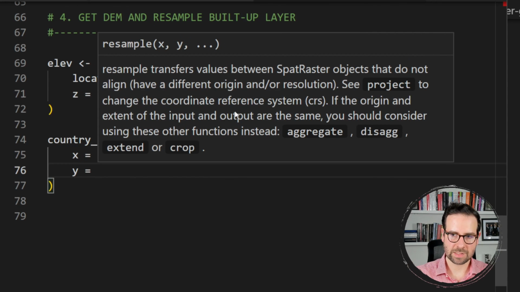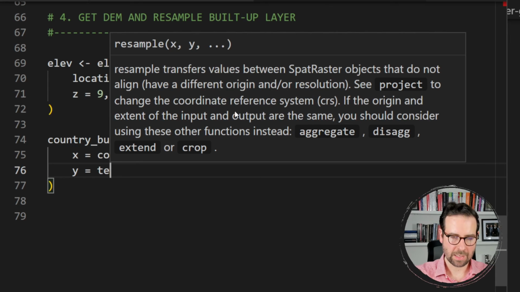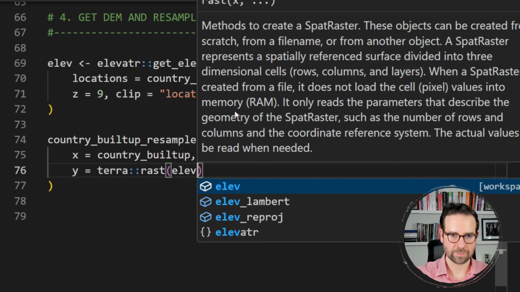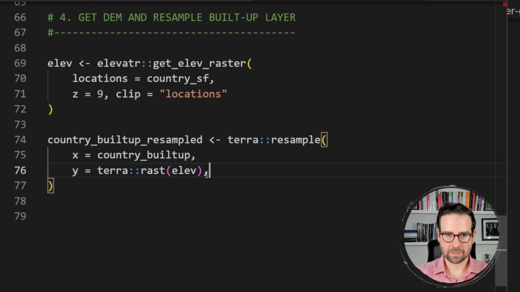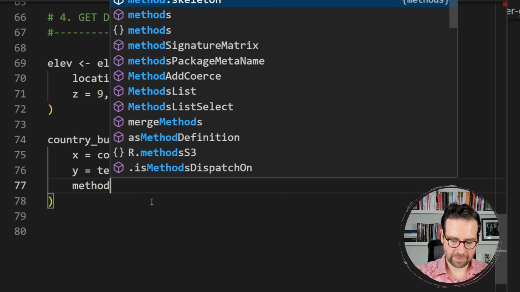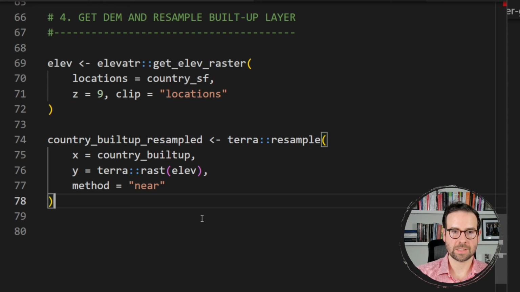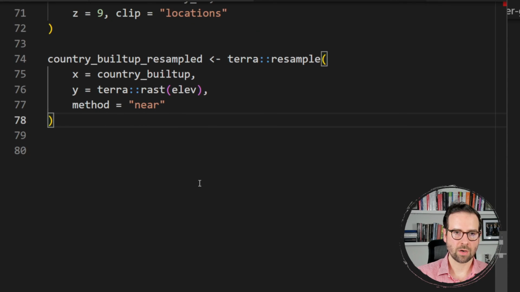So we'll be using this ele object, but because it's not in a Terra raster format, we simply need here to coerce it into a Terra raster format. And then the third argument here is the method of resampling. So the method here we will be using is the mode method, which is used for preserving the categorical values in our data.